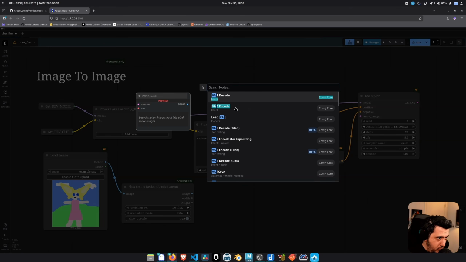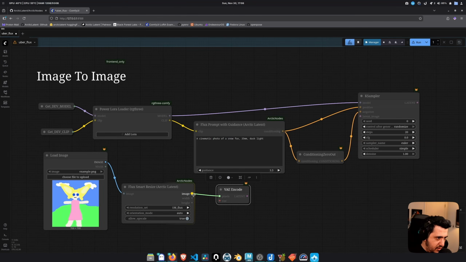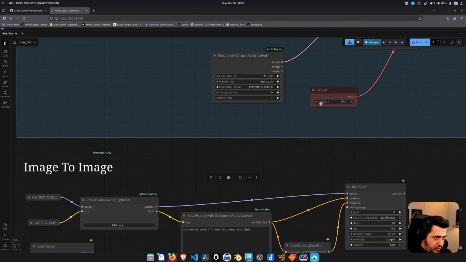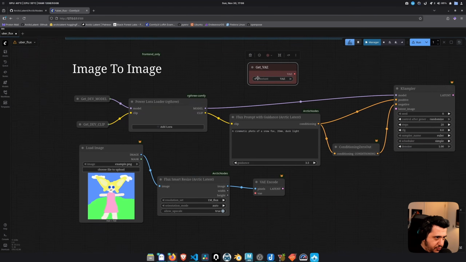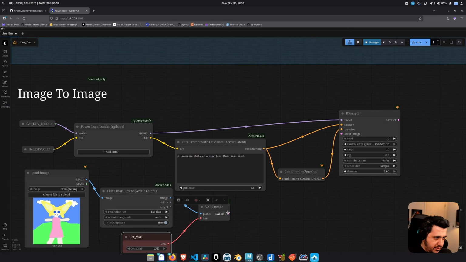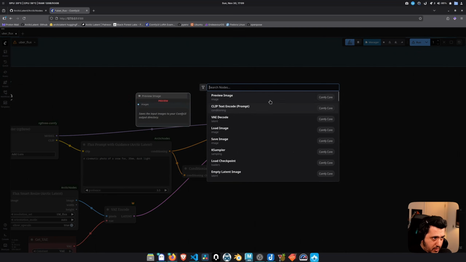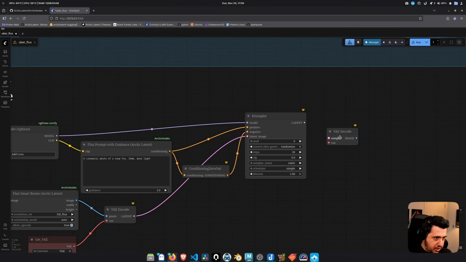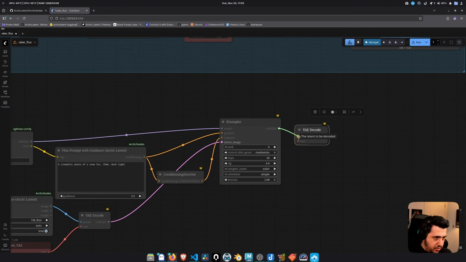So VAE encode, pixels to image, and we can just duplicate get variational autoencoder from here to here. Connect the variational autoencoder. This latent image will go to latent image. And we need now a VAE decode. Latent goes to samples and the variational autoencoder goes to our variational autoencoder.